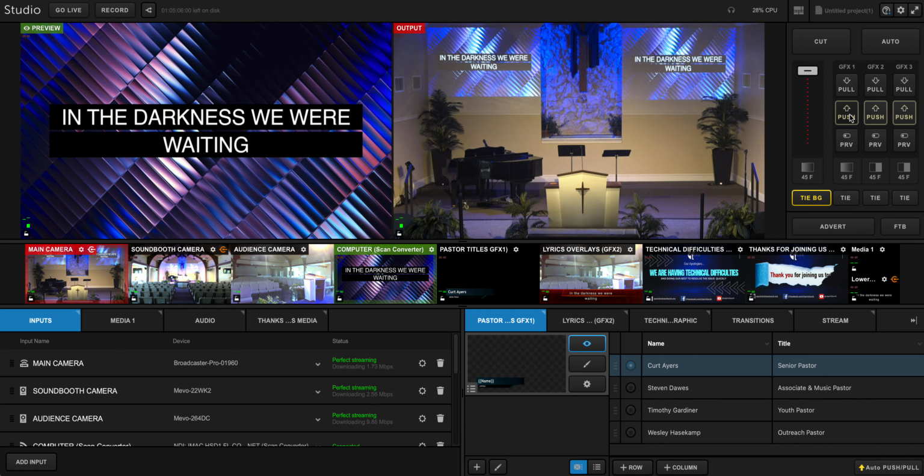So you can see we've got some pretty cool toys here that we've added, and added quite a bit. Here's where you can change any of the transitions. I would not recommend doing that until you are extremely confident of how to do it. You can change it for the main, the graphics.